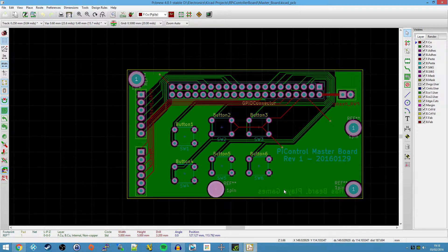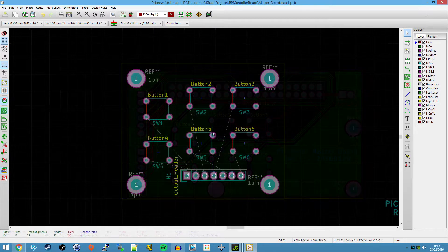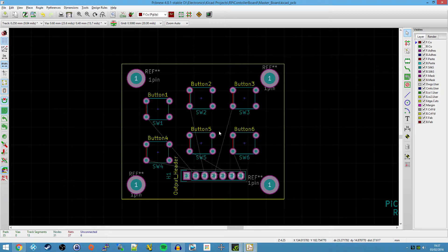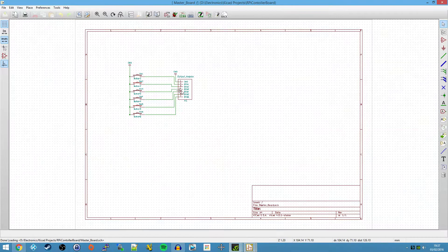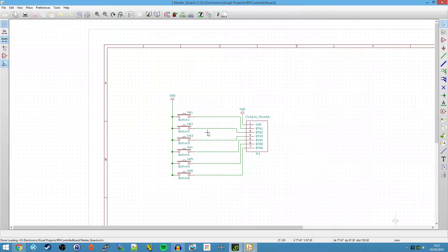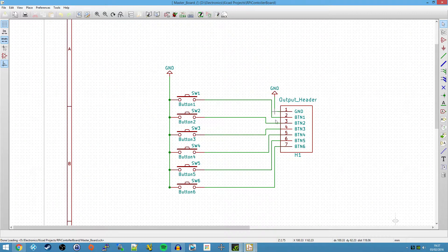Okay, welcome back. I won't go through all of this with you, but I just want to give you an idea of some of the frustrations I've had in designing this. My schematic has vastly changed - all we've got now is just this 7-pin header and six micro-switches, and that's pretty much it. It's far, far simpler than it was before.